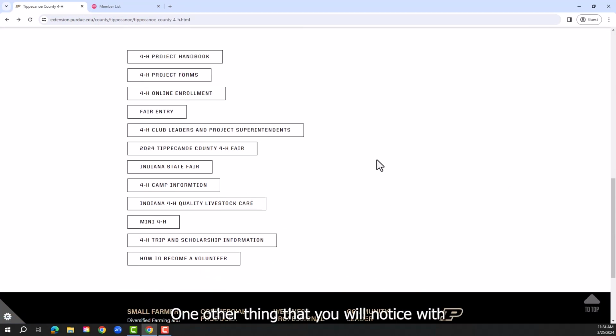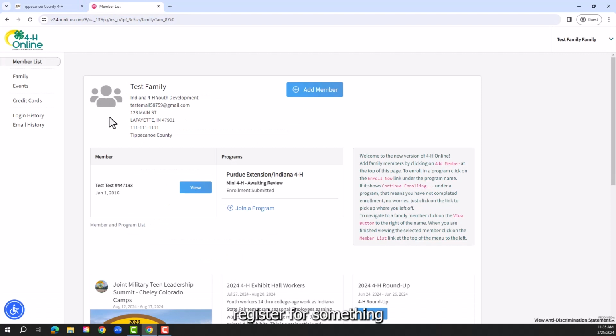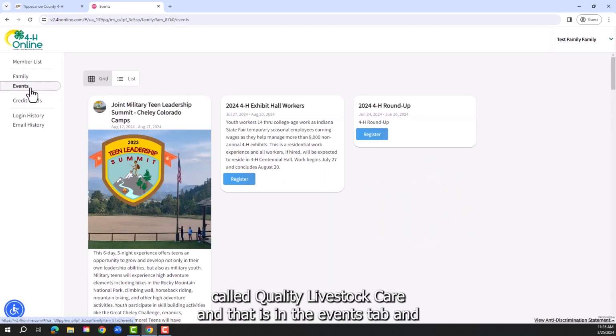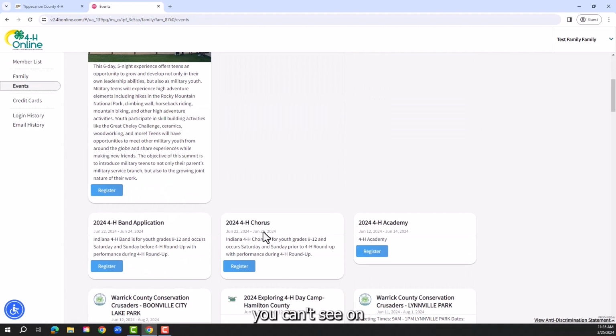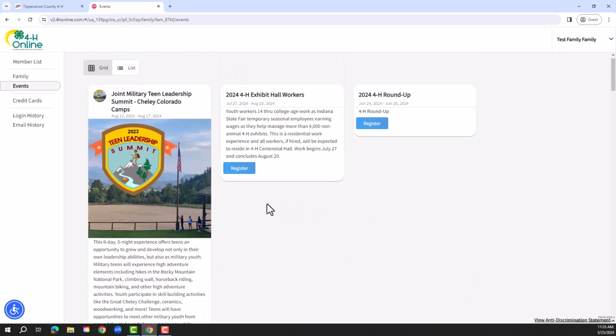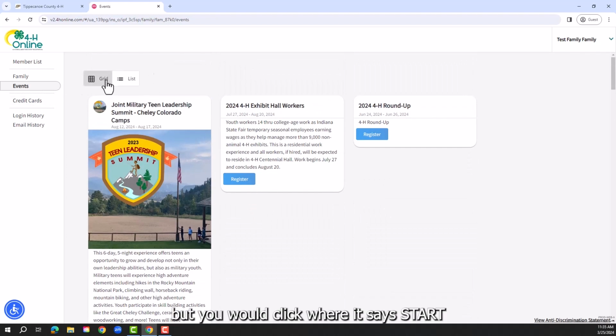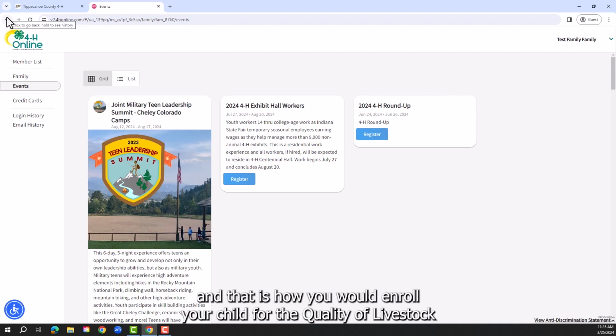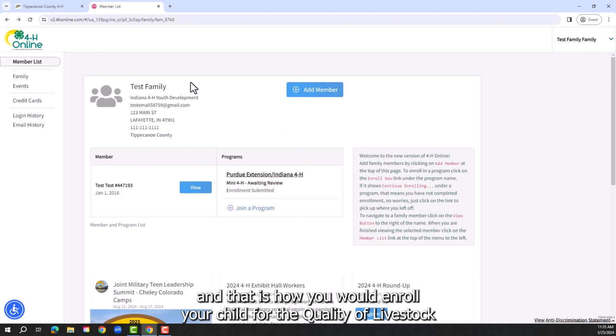One other thing that you will notice with 4-H Online is if you do show livestock, you will register for something called Quality Livestock Care, and that is in the Events tab. You can't see it on here for our mini 4-Hers, but you would click where it says Start a New Registration, and that is how you would enroll your child for the Quality Livestock Care.